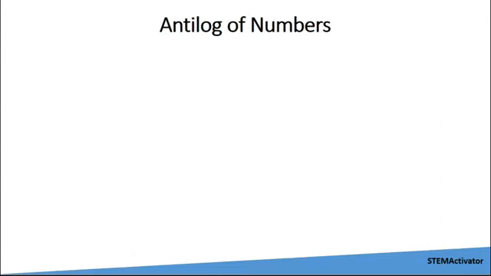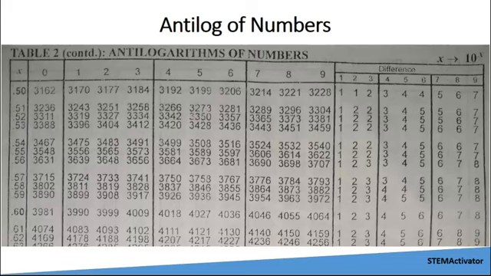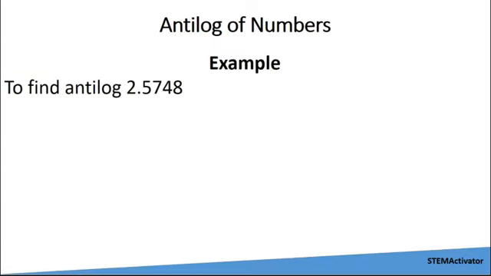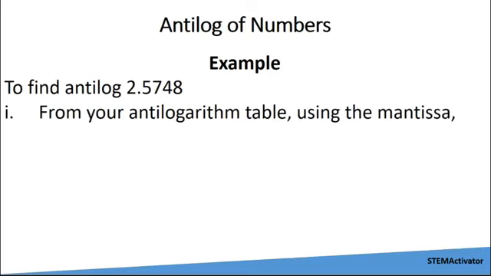How do we find anti-log of numbers? We have a table called anti-logarithm table also. This is the second part from the four-figure table. Quick one. Let us check anti-log of 2.5748. There is difference between anti-log and logarithm. In logarithm, we converted the number to standard form, so we pick the first 2 digits. But in this case, we are going to work with the mantissa. In 2.5748, our mantissa is the 5748. So that is where we are starting our work from.